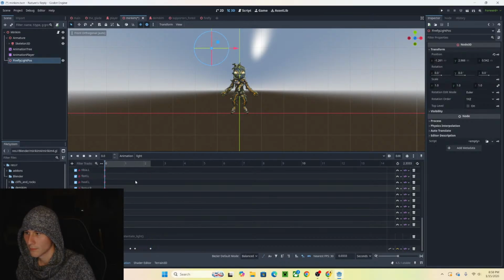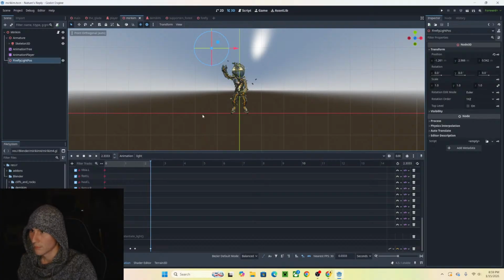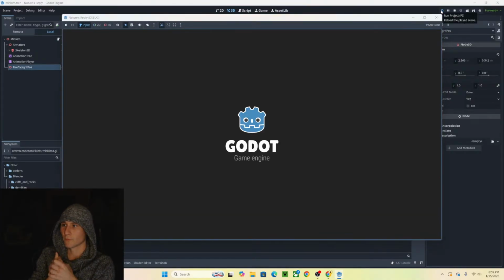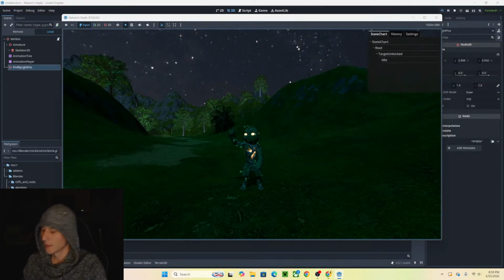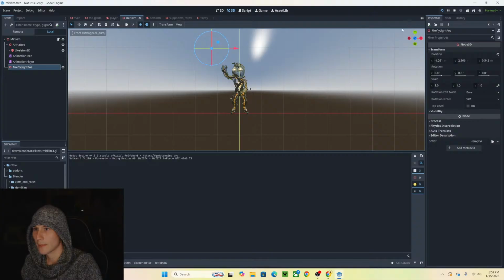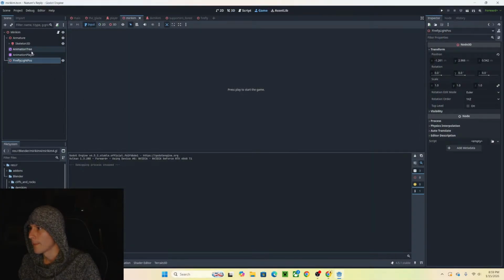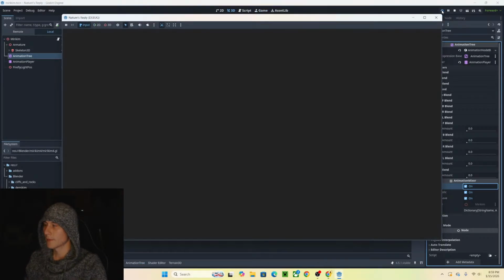Okay, I think that works. Let's play it. Oh my gosh, I keep forgetting to turn back on the animation tree. Animation tree, active. Alright, let's see if this works.